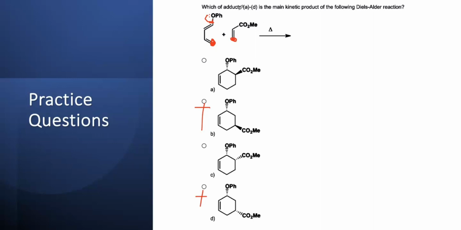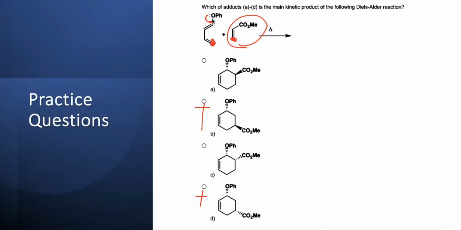Okay, and here the dienophile is substituted with a carbonyl group. So it will result in the formation of endo product. And here in the case of this diene, this is outward, and if we consider the bottom face approach of the dienophile, if the OPh is pointing outwards, it will be alpha, and the hydrogen which is pointing inwards, it should be beta.